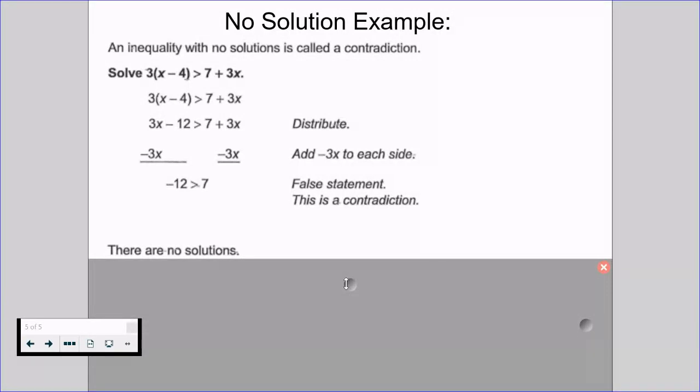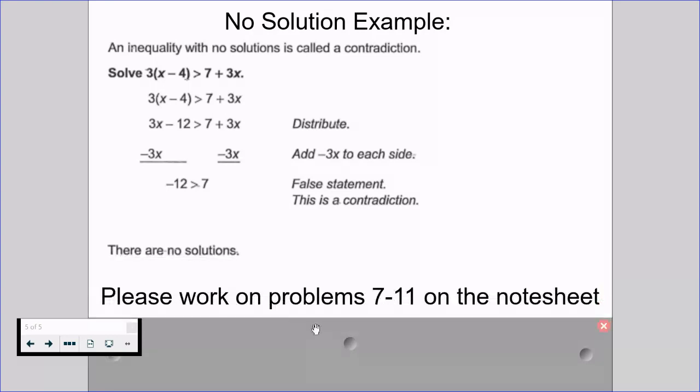I see a lot of students falter with this because when it came to equations, we could determine if it was an all real numbers or a no solution pretty quickly. Because if our variables canceled out, then we have either the same constants or different constants. And here for inequalities, we can't make that assumption early on. We have to go through the problem until we get to a final statement comparing your constants, or comparing the numbers of comparison, before we can justify saying an all real numbers or a no solution.